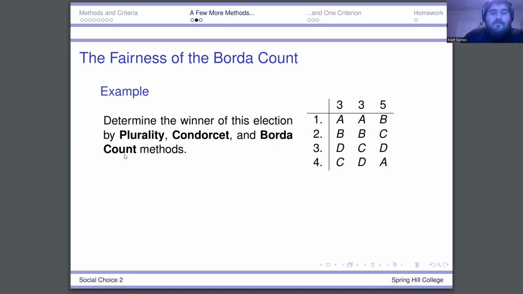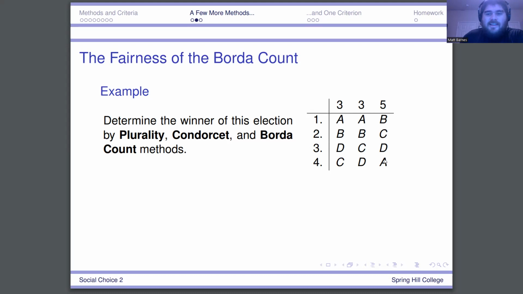And then if we use Borda count, this is how we would do this. So let's take A, for example. A has 3 plus 3, so 6 total first place votes, right? So if we count up, last place gets 1 point, third place gets 2 points, second place gets 3 points, and then first place gets 4. So we kind of just flip-flop our order here. So we have 6 times A got first place, and those are each worth 4 points. So if we do 6 times 4, that gives us 24 total. So these 2 columns are worth 24 points.